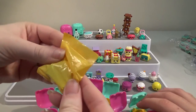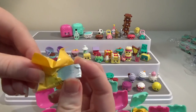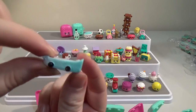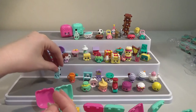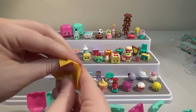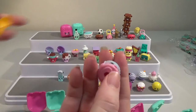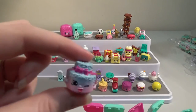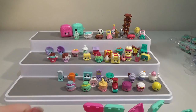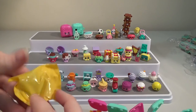We're down to our last couple of packs. This feels like something flat — is it the other skateboard? Yes, Skatey Skateboard — the other colour. Little wheels on the side. They're generally not that fat at the back of a skateboard — you can tell I don't skateboard, can't you? They've done that just so they stand up. There's the other colour of Sprinkle-y Cake. I think I like the green better than this sort of bluey pink one. The little sprinkles are actually bumpy on there — they're not just painted on.